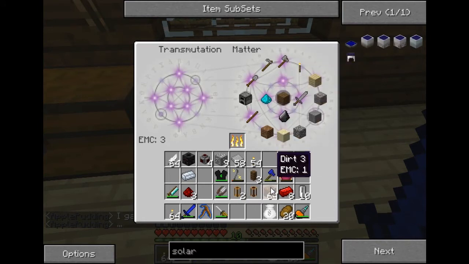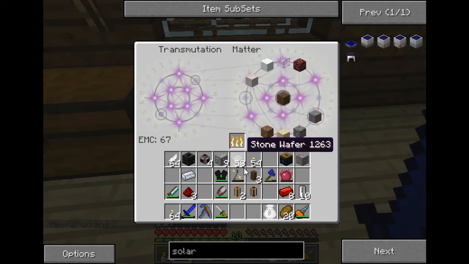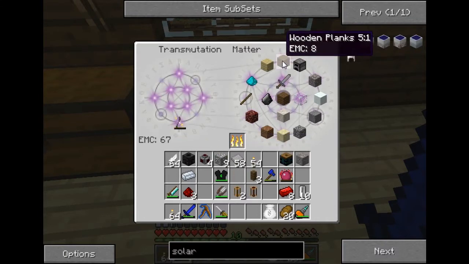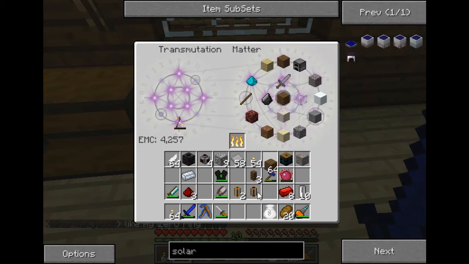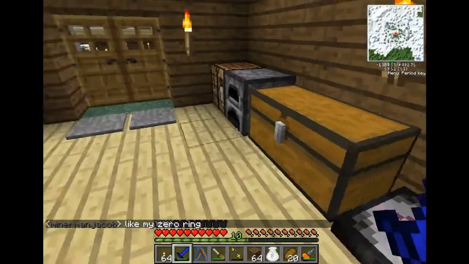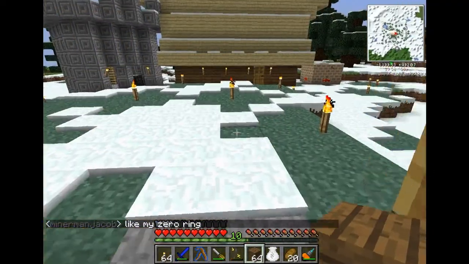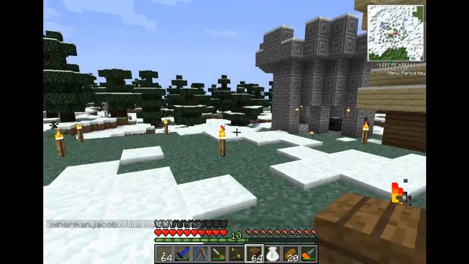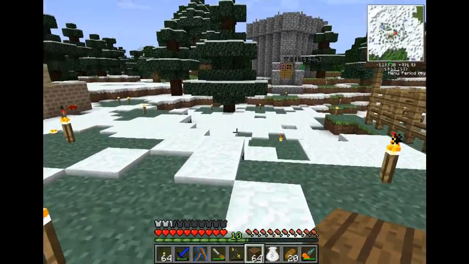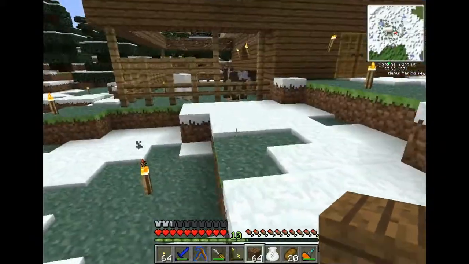Yeah, there we go. So get some of this. Dump in all of that. Don't want that. Put in that. Let's get enough for a sorting house. You know what? One stack should be enough. We only need a little building. So let's see. Where should our sorting house be?